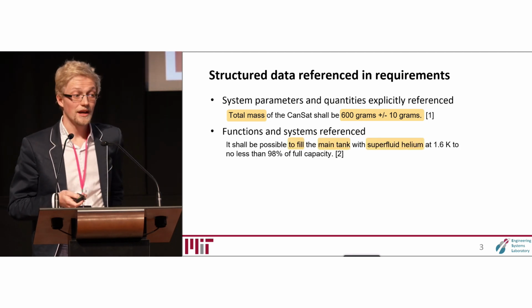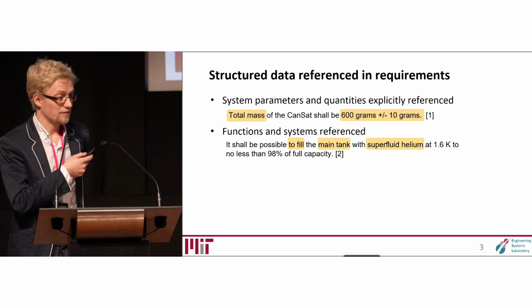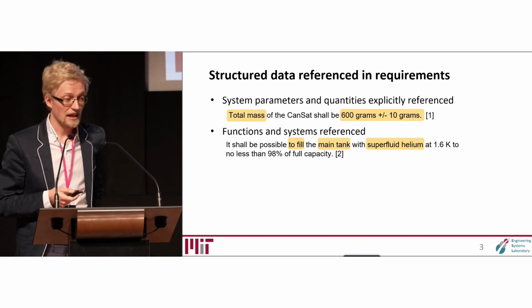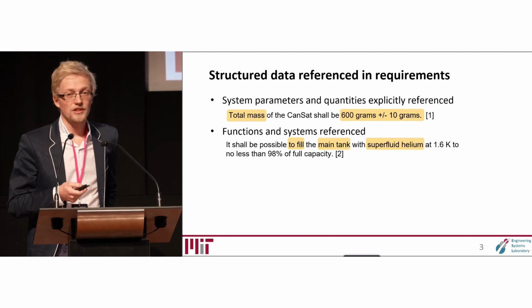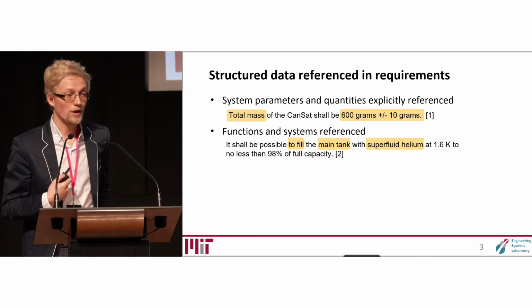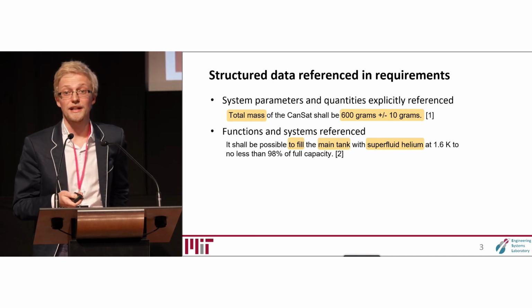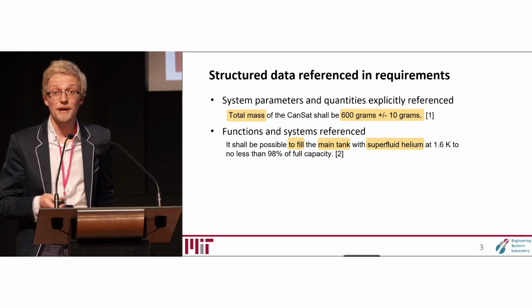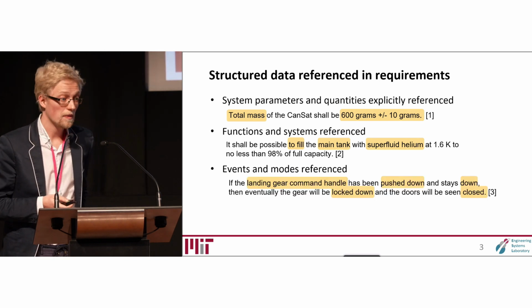There might be references to the functions and systems of interest in the requirement. So for example, here's a requirement. It talks about a tank, the main tank in this case, and talks about a function to fill it, and talks about what it's being filled with, the superfluid helium. And these are elements or data that you might find embedded somewhere in your system model as well.